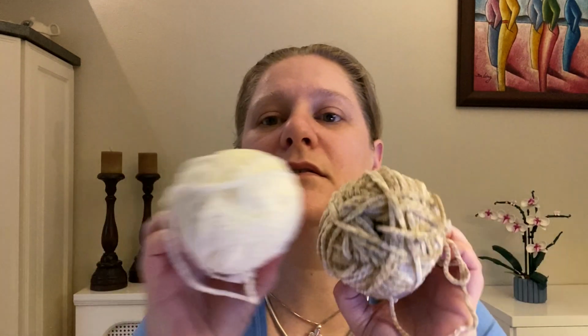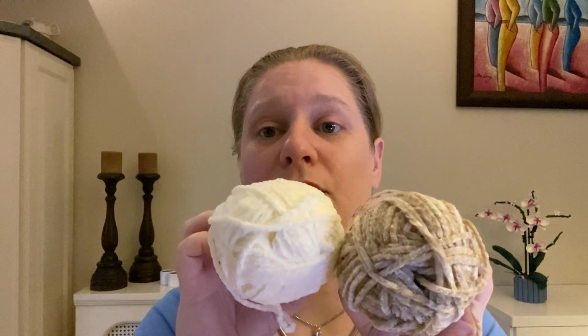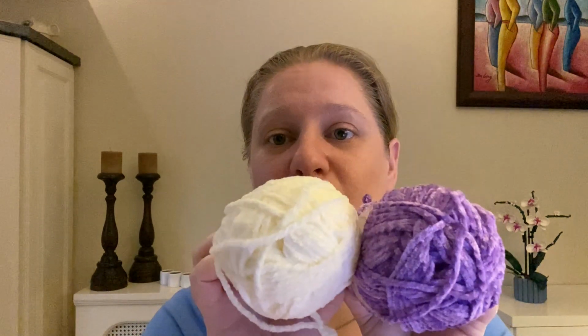So we have this nude sand color and a purple. The purple I should also have 3 of. We'll have to see them as I take them out one by one. This is not a purple, but it's also this chenille yarn. So I'm also going to unravel it from this. And this is in white. It feels good. It feels very nice. I wanted to combine the white, for example, if you made a teddy bear, for the wider paws, feet, or ears. But it could also work well with the purple.